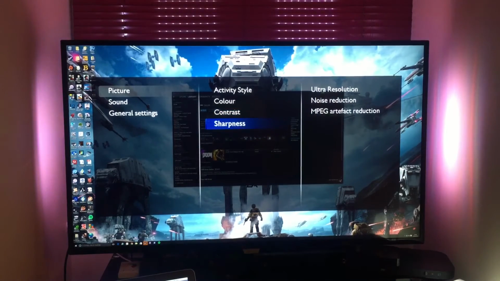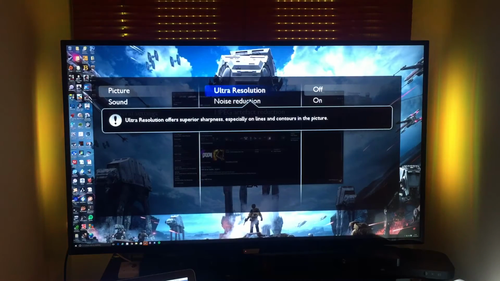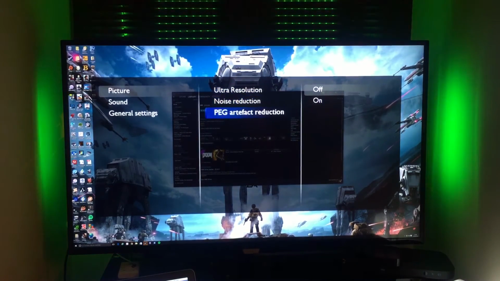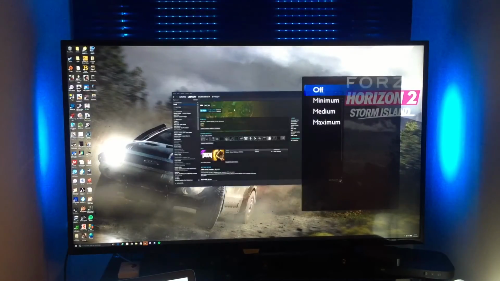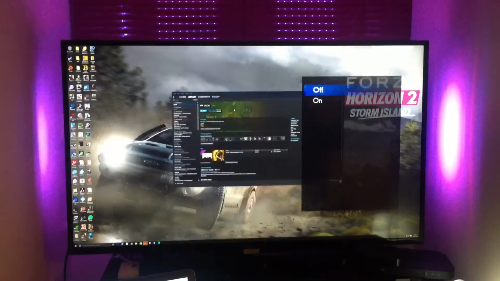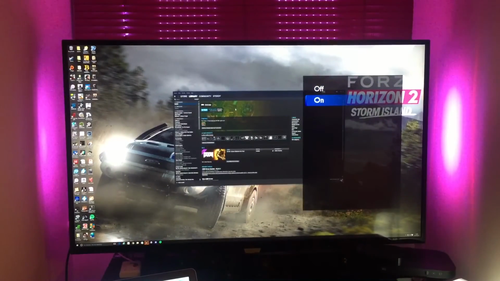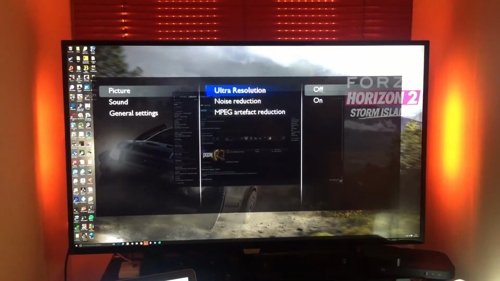And then lastly down to sharpness. I can't tell what these settings do. Ultra resolution, noise reduction, and MPEG artifact reduction I've left all off, because turning them all on and off is making, as far as I can tell, no difference at all. So I'd rather it not be trying to do extra processing on the picture and probably having an effect on the lag when it's making absolutely no difference to the picture. So for me, I've left all of those off.